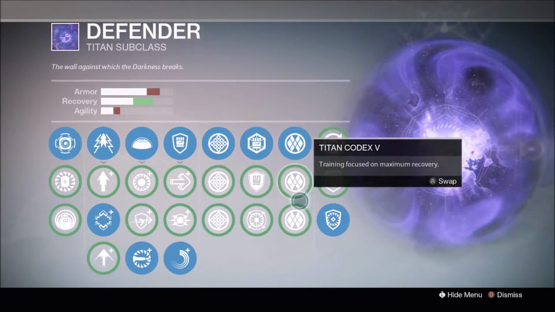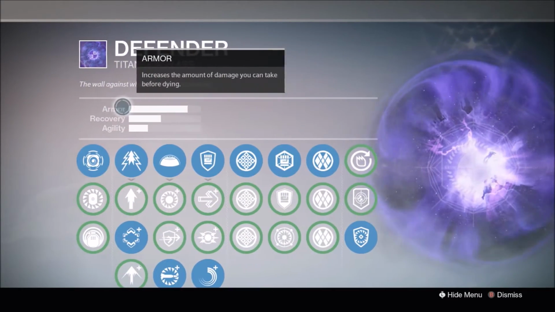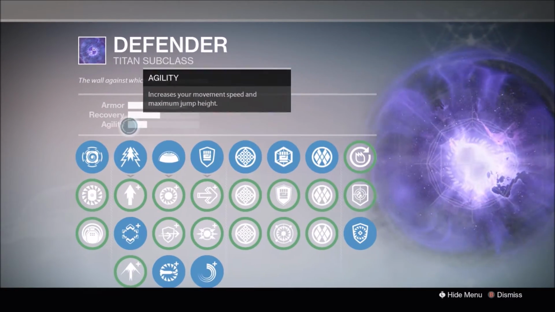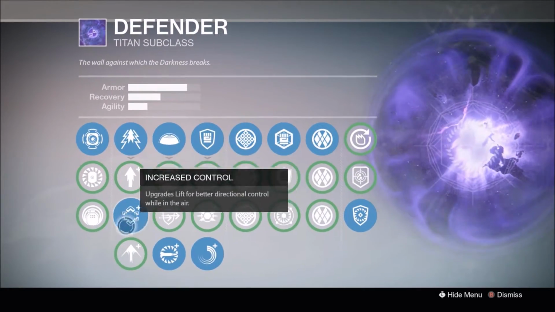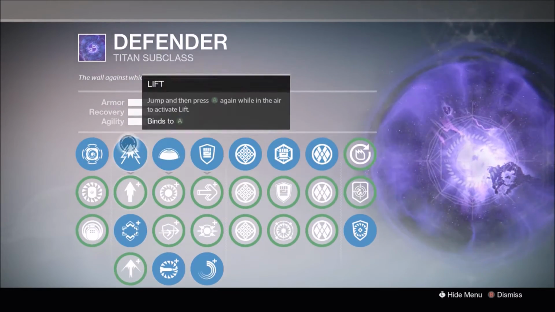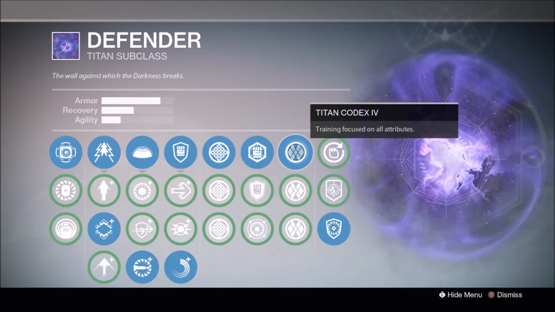For the Titan Codexes, I like to run Max Armor as always on all my characters, especially Defender Titan. You probably want to run Max Armor, mid recovery, and low agility. With low agility, it doesn't really affect your Increased Control that much, but it kind of helps you out with faster agility because this does move you pretty fast. So this is probably the best thing to run: Titan Codex 1 and Titan Codex 4.